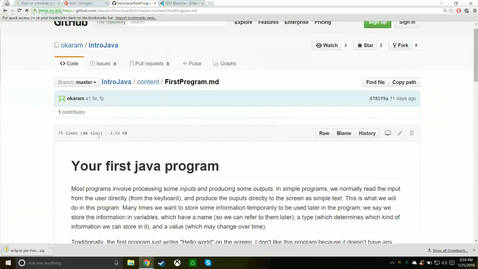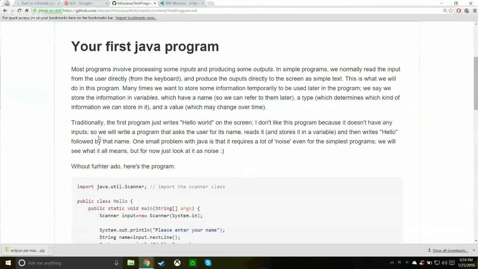So let's talk about what a Java program would look like. Normally, what does your program do? Any program. You normally want to get some input, process it, do something with it, and produce some output. We're going to start with super simple programs that get super simple input and produce super simple output.